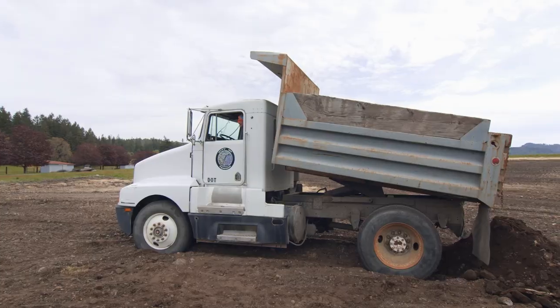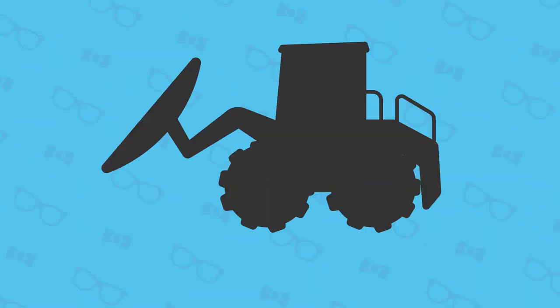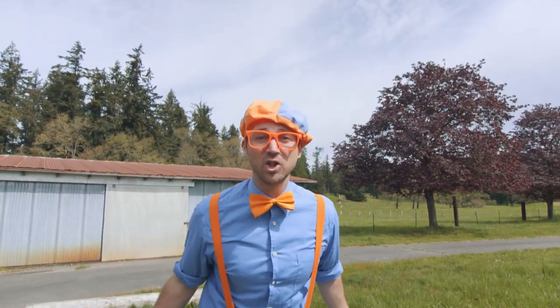And today, we're exploring construction vehicles. Let's see. Can you guess which vehicle this is? Let's go find out. Hey, it's me, Blippi. Wow, and look at where I'm at.